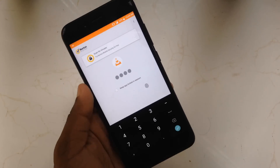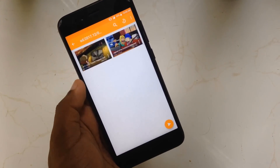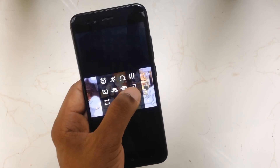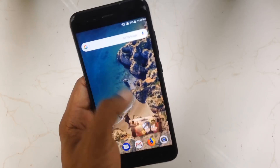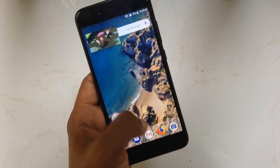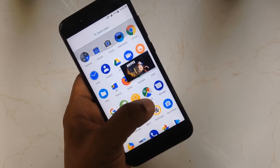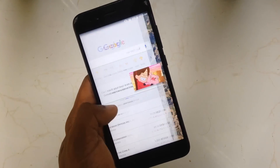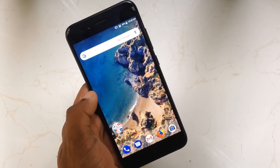Opening up VLC Player or YouTube, you will have picture-in-picture mode, which is the main highlight of Android 8.0. Open up a video, go to the more settings menu, and click on the icon to enable picture in picture. Even if you go back, picture in picture will be enabled and you can watch the video wherever you go. It won't work with YouTube unless you have a YouTube Red subscription, but there are some ways around that. You can swipe it down to remove it.